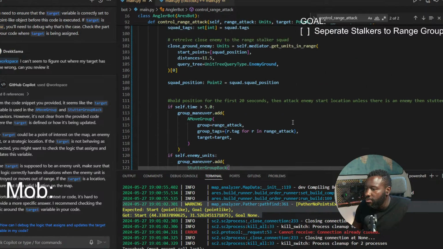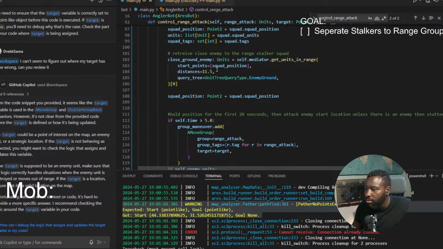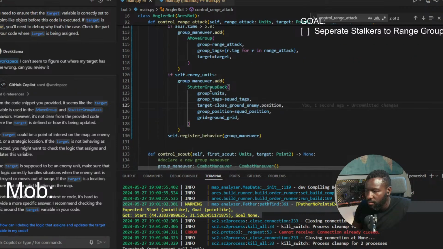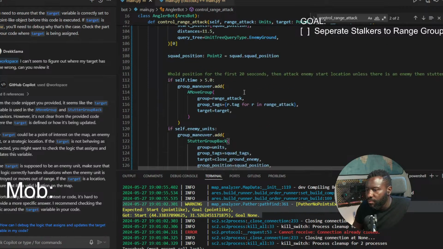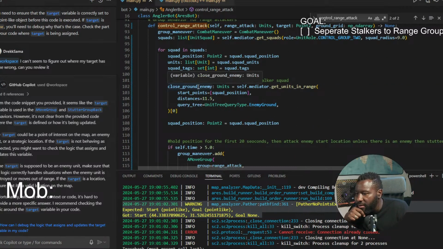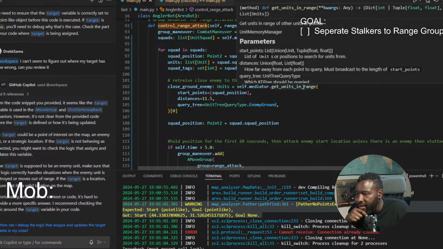And I'm gonna assume because it's already a 0.2. What does it return? It might already return a 0.2. Close ground enemy: unit equals self get unit in range.